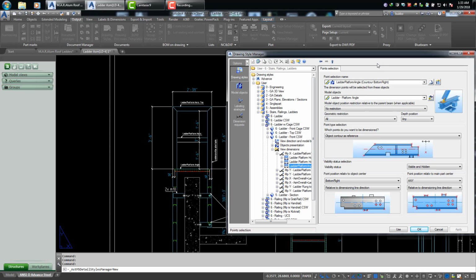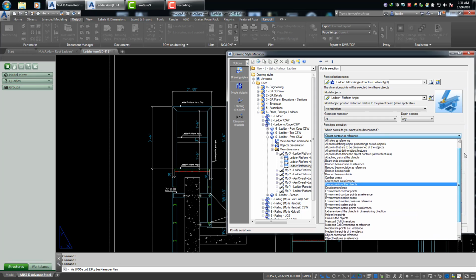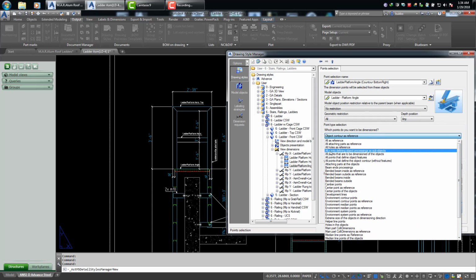One thing I want to add is anytime you're going for a dimension, and I learned this from Oliver in one of the previous trainings that I attended in person. Basically, anytime you're going to start with a dimension, first of all, you're going to have two unique points to make that dimension, but also which points do you want to be dimensioned. The best thing to do is to start out with every one of them that can be dimensioned, to see if you can actually even obtain the results you're looking for.